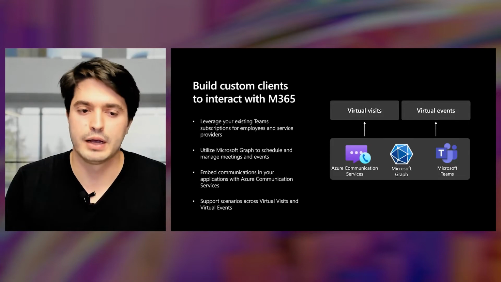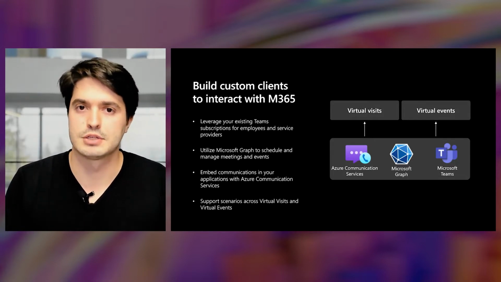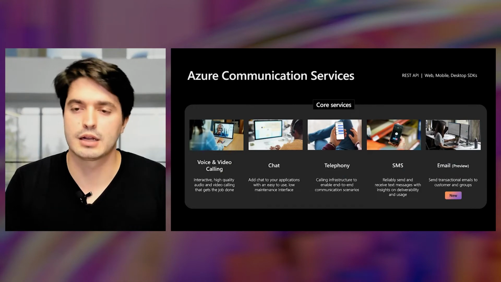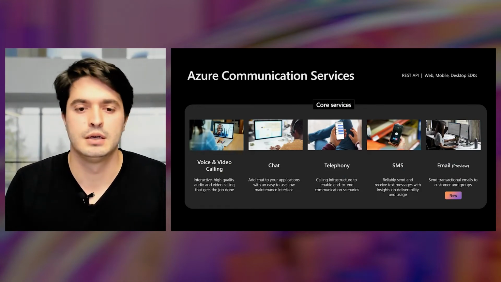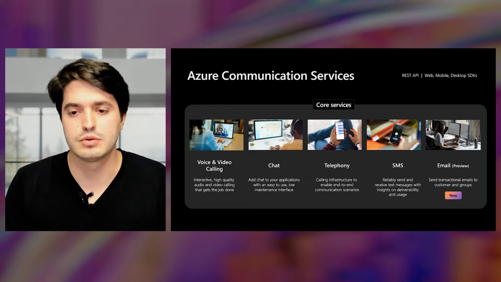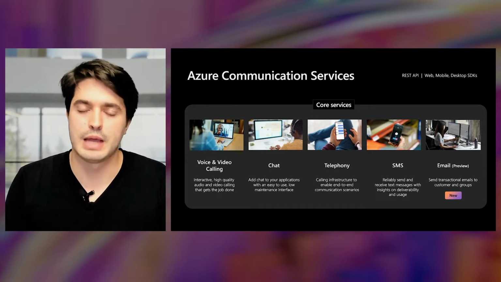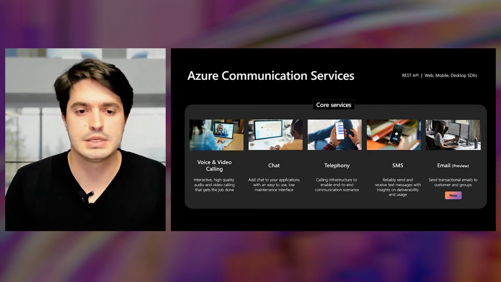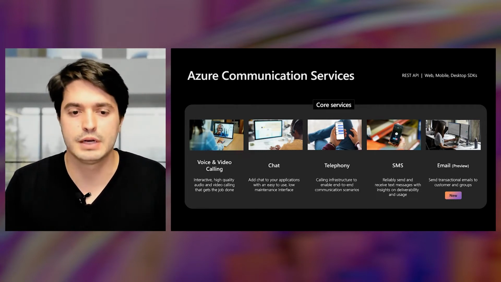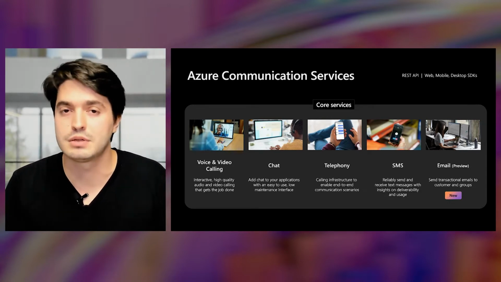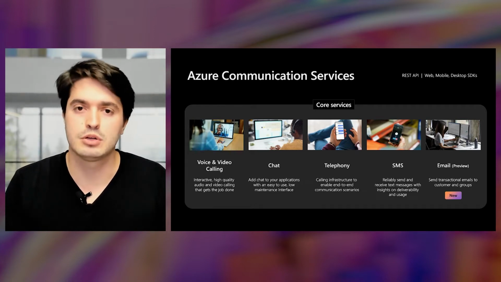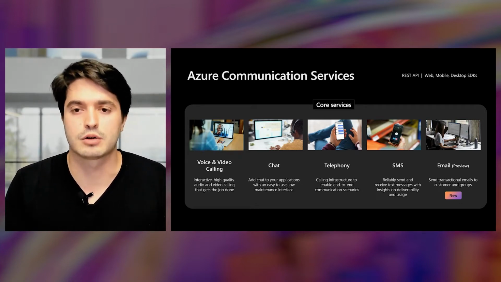Before we go any deeper, I want to start by introducing what Azure Communication Services is. You might already be familiar with technologies like Microsoft Teams and Microsoft Graph, but Azure Communication Services might be a new technology for you. Azure Communication Services is a managed communications platform offered through Azure. It encompasses a number of core services, including voice and video calling, chat, telephony, SMS, and email, which we actually just announced. Azure Communication Services enables you to build experiences that work across multiple different devices and platforms, enabling you to have a unified experience across your customers.